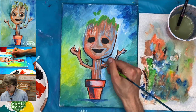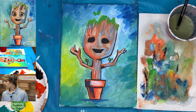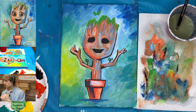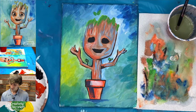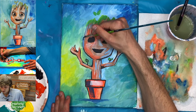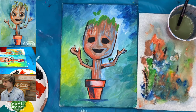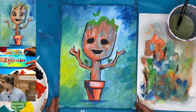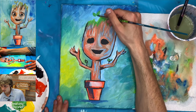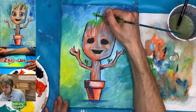If you want, we can add in a bit of a cast shadow right here too. Just a little bit more black along that right side there to show that there's a shadow falling from the chin onto the neck. All right, let's add one along this side here a bit too to create that definition from our colorful background. And let's connect these leaves and outline them.